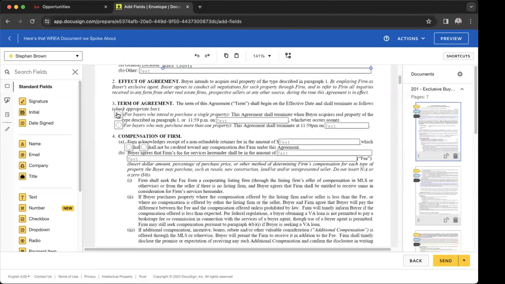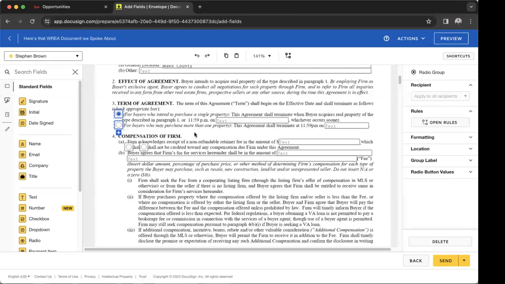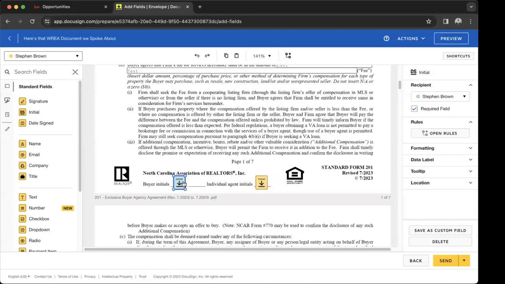As we scroll down, the checkbox again, let's just check that one as an example. Let's just say I need to check this one. The initials here should be automatically assigned to the correct roles. And if for any reason, let's say you have part of the contract where you need to strike through and add an initial, what you can do over here on the left-hand side is just drag these initials over, or any of these fields over. If you needed a signature or a date signed or anything else added, you can just drag it here. However, all of the roles should automatically be assigned.